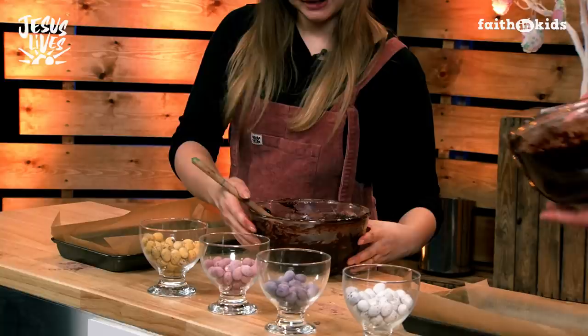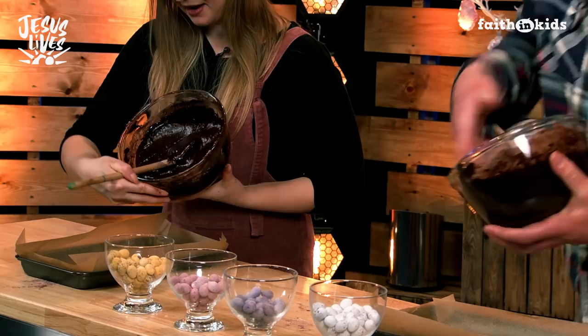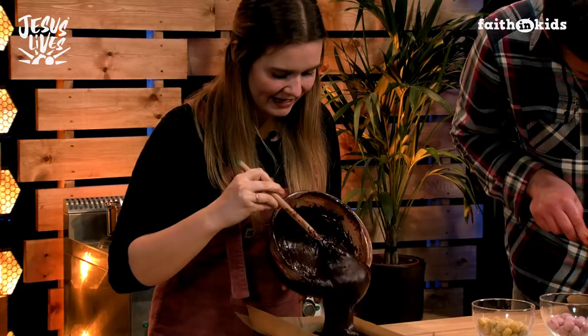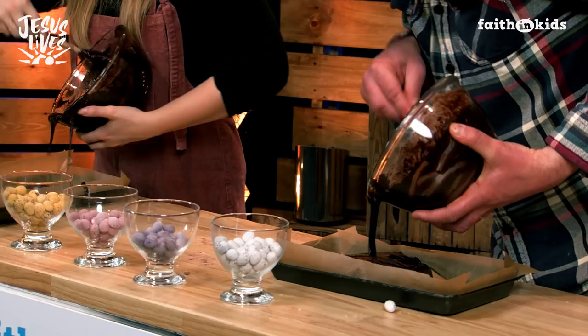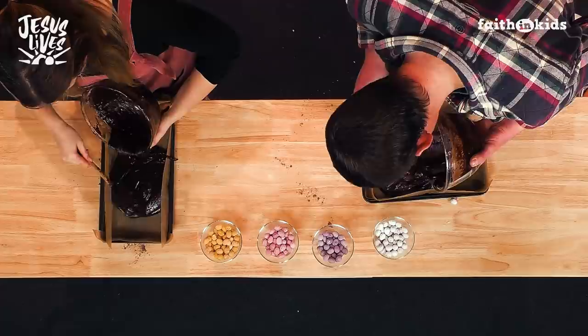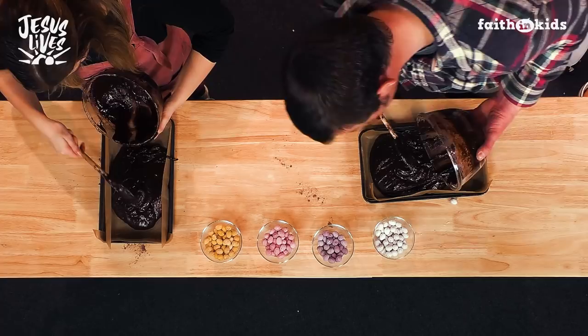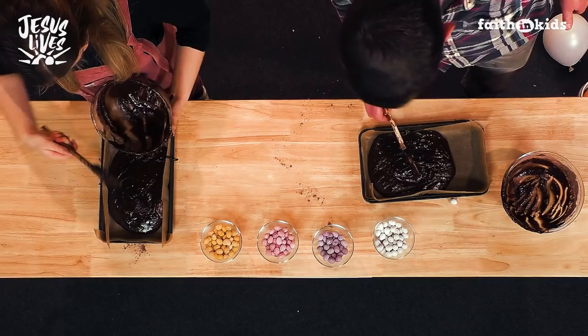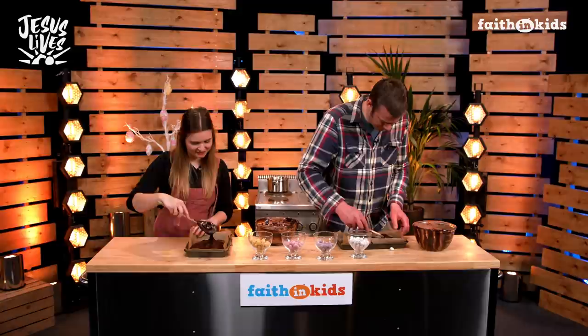So the next thing we need to do is tip this mixture into our tin. You might want to get someone to help with this because it's a bit of a two-handed job. If you've got small hands, that's when you need an adult to hold it. So let's get that all into the tin. That is looking delicious. I don't think I've totally messed this up. And Martha, I've got this friend who sometimes likes to lick the bowl — you could lick this bowl, couldn't you? When you've got it all in, use your spoon or your spatula just to spread it out right to the edges.